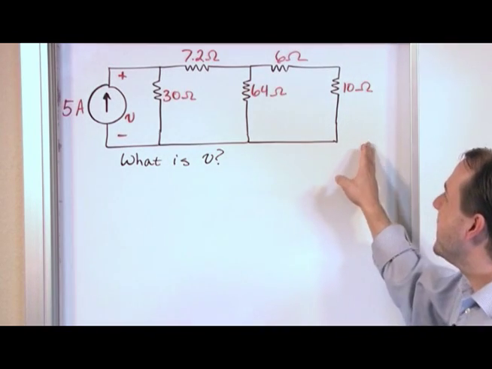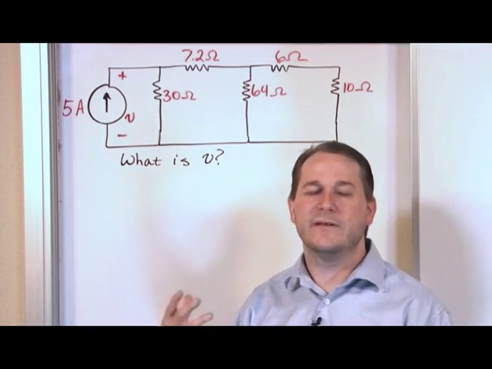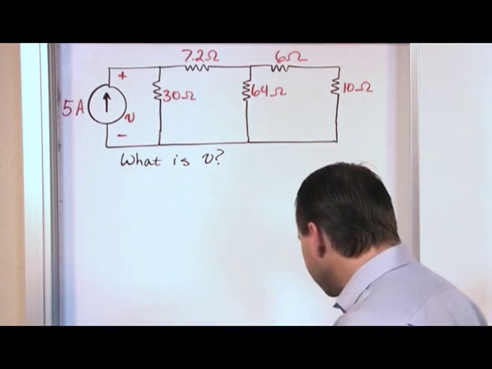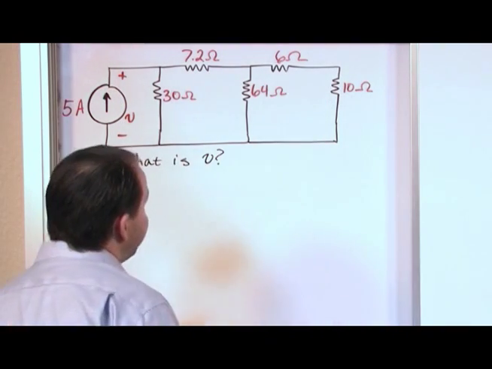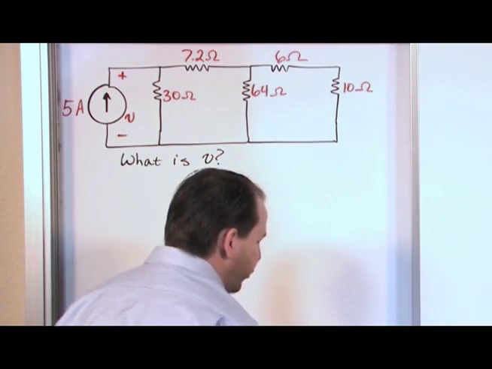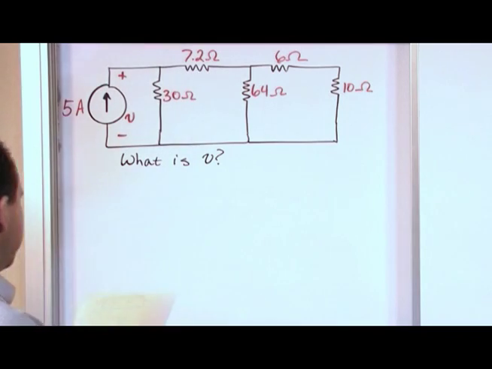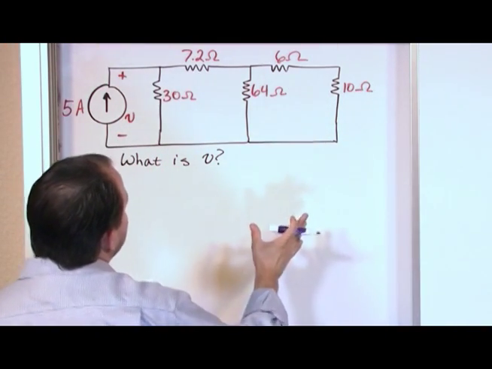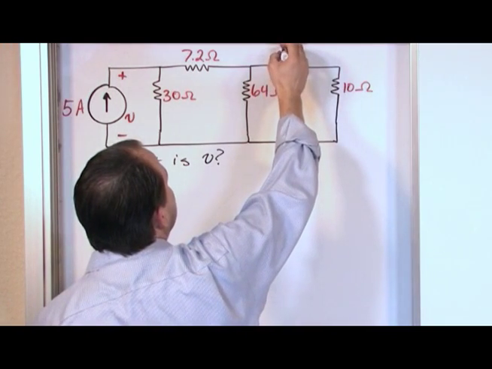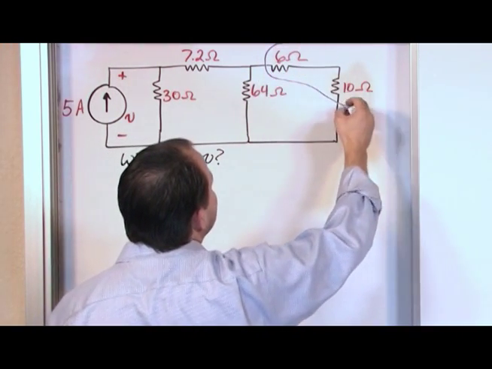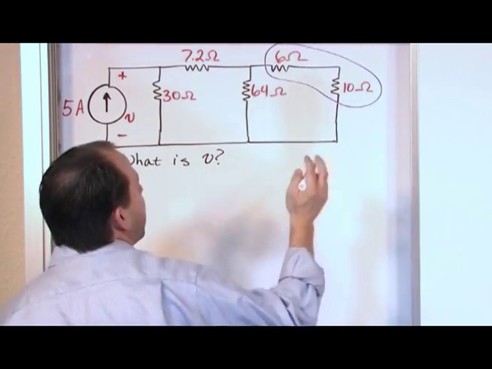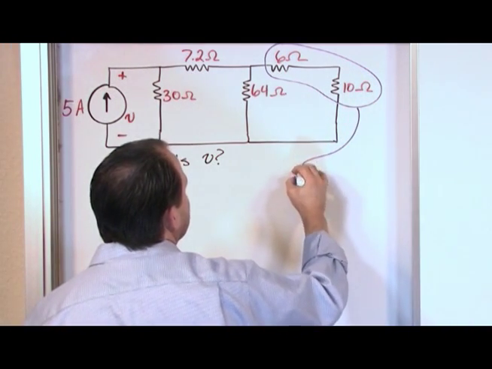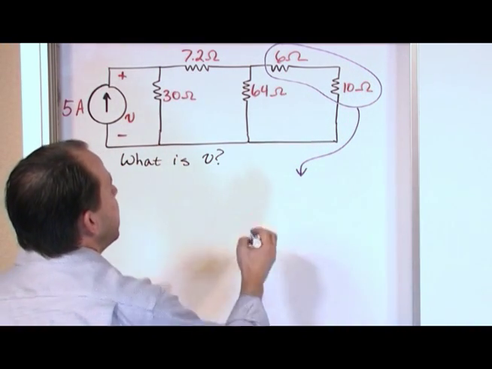However, because this network is so simple, we can just use series parallel reductions. Unfortunately, when you do this, you're usually going to need to redraw the circuit a few times. So let me just do it like this. You can do it any way you want on your paper. What I like to do is draw a nice little light circle around what I'm doing, and I'll draw a little arrow to tell myself or my professor the following.